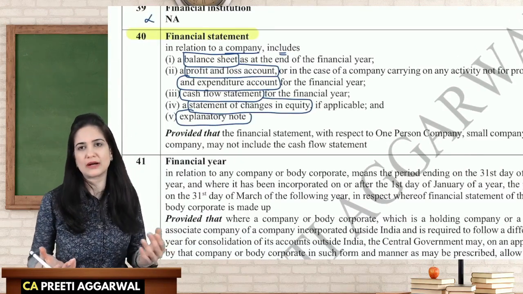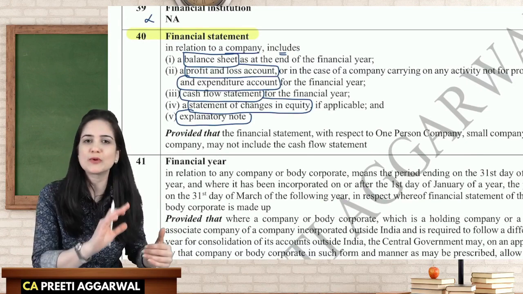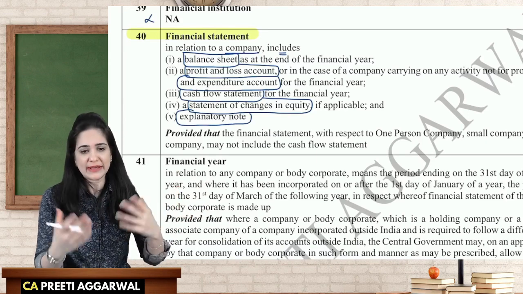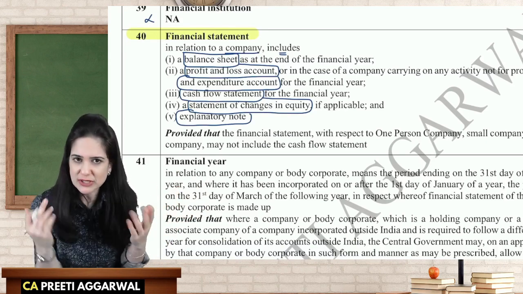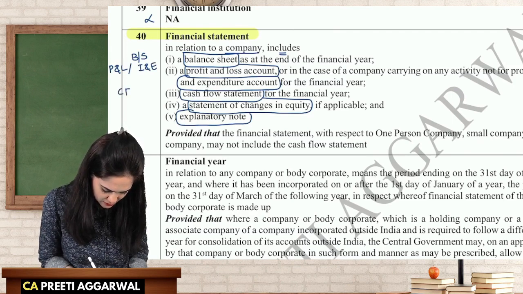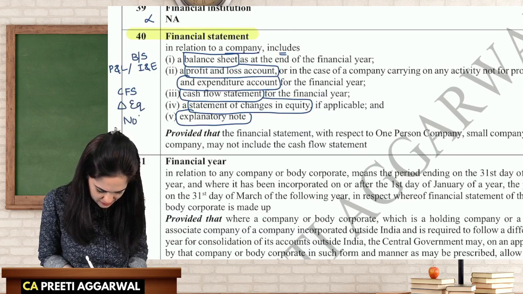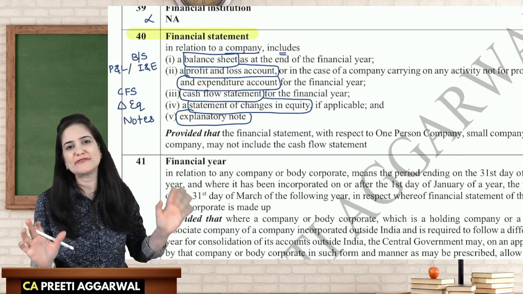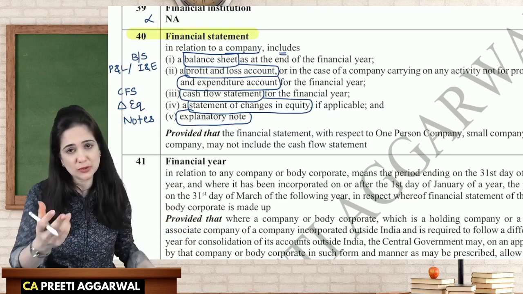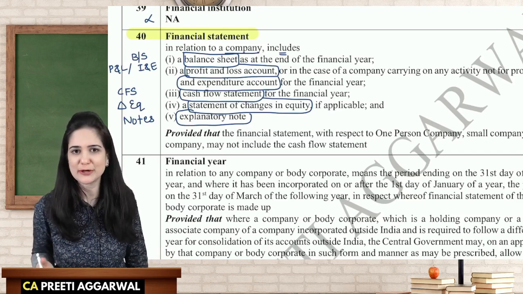Now, I'll just discuss with you how I would make notes when I was studying for CA. I used to use the left margin a lot. Like, if I'm reading the definition of financial statement, I would write balance sheet, profit and loss account or income and expenditure account, cash flow statement, statement of changes in equity, and notes. So this way, it would become very easy for me to revise any concept quickly because all the keywords were written on the left margin. You can try that. I think it will be helpful to you.